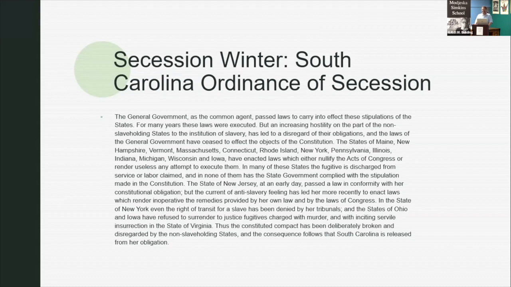Now, by 1860, you're starting to see more and more northern states and cities basically saying they aren't going to enforce any fugitive slave laws whatsoever. They're not going to let U.S. Marshals into town. They're not going to let the U.S. government capture these folks. Again, it's a mixed bag. In New York, for example, you do have cases where the New York officials are helping U.S. Marshals capture slaves, depending on what part of the state you're in. In Boston, this was impossible. In Boston, you cannot get any fugitive slaves out of there and back to the South.